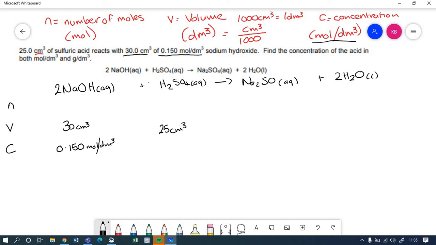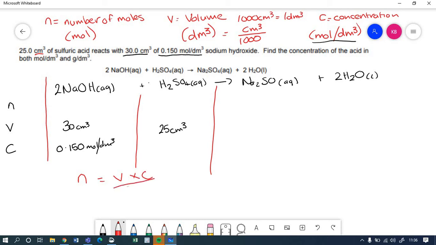Okay, now this is the bit that whenever we are doing this, I'm looking at the columns now and I'm separating them like this. This is not necessarily a mathematical task. This is just me being logical. This is how I do it. And I'm looking at this saying, if I know that moles is equal to volume times concentration, and I'm going to put divide by 1000 because that will then do this bit of the sum for you. So the divide by 1000 is from this little bit here. Okay, so that's that little bit.